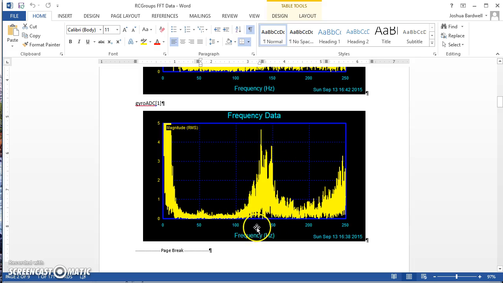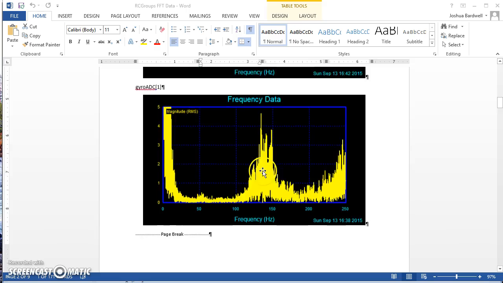Now, of course, those numbers assume full throttle. Full throttle is going to get you max RPM. In reality, you're not running full throttle all the time, so your fundamental frequency is going to move around. And that's where those spectrograms that we generated with Octave come in handy, because they can show you how the fundamental frequency or the harmonic moves around as your throttle position changes, as various other things happen. This is just giving us a sort of overall big picture view of the whole thing. But we can see we've got this peak here, and that is probably the harmonic of the motor frequency.